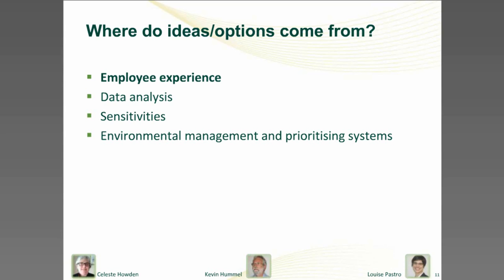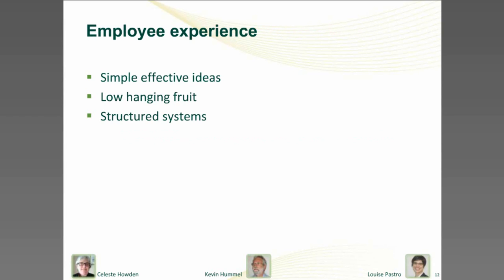Once you start looking, some things will be really obvious, such as turning off equipment which is not being used — obviously if they're turned off, they will use less energy. One of the key lean concepts is that people at the work face who are most aware of the problems are therefore best suited to propose a solution. So a key source of energy improvement ideas is the people who work in the area and who use the equipment.